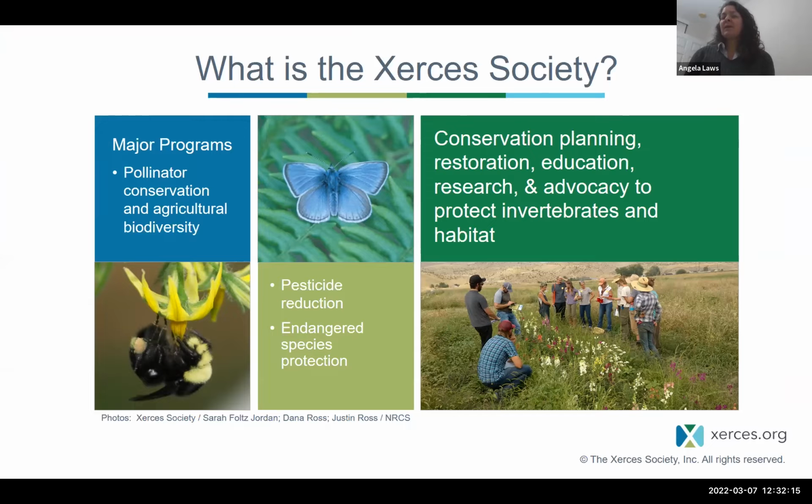So Xerces does a lot of outreach and education. We do advocacy. We also do a lot of technical guidance to people interested in doing conservation work. And we also do on the ground habitat restoration work.